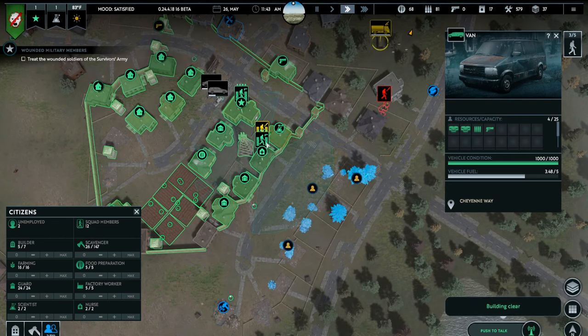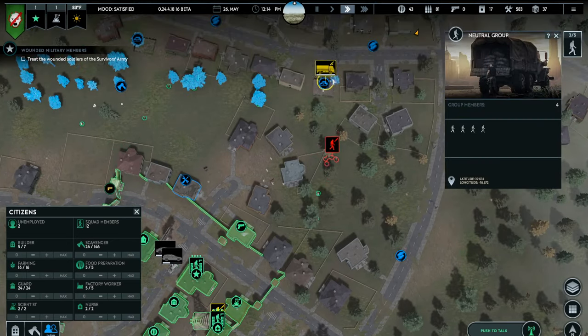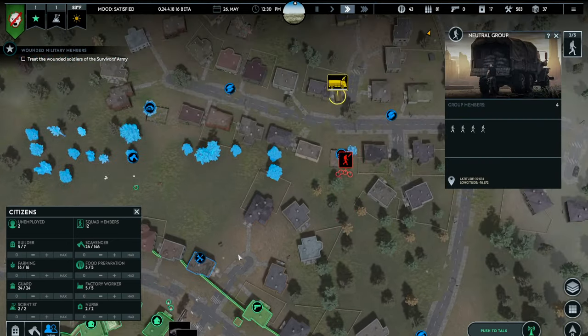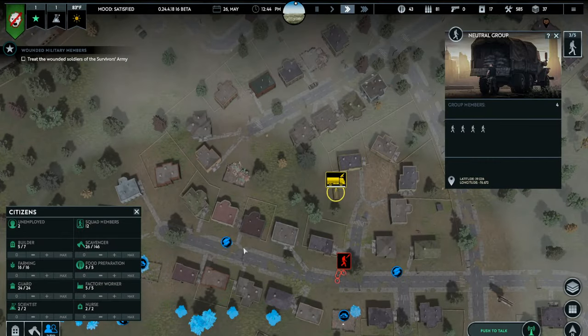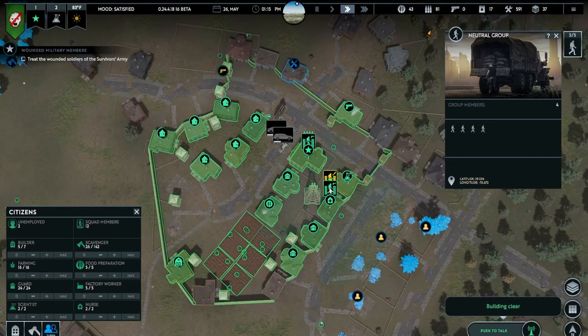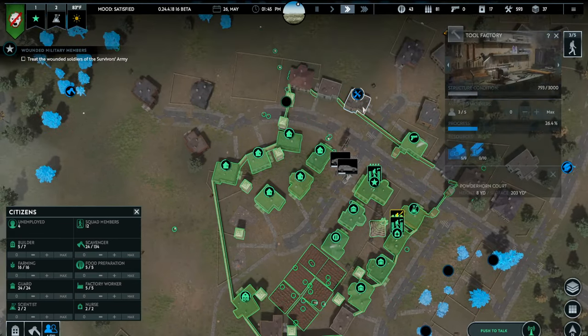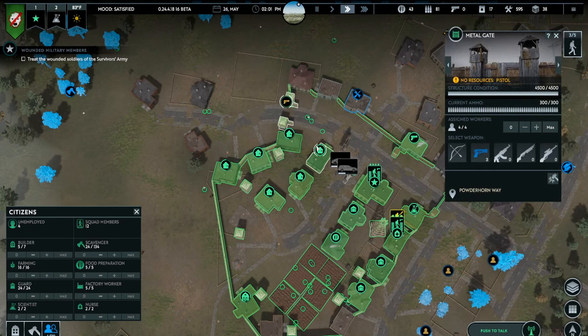Building clear. Where the flip is this going? But your members are still... What the hell? Building clear. Thanks for taking them away, but shoot. Okay, we got three guns there now. Clear.